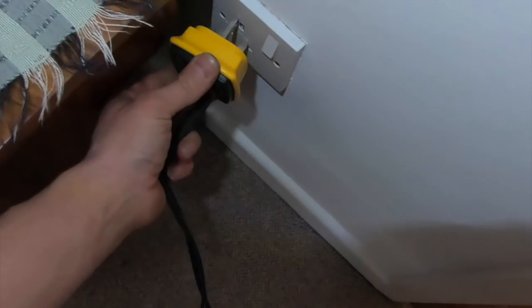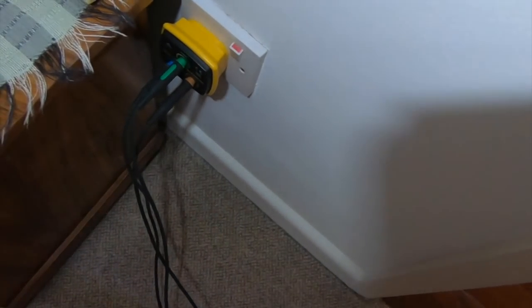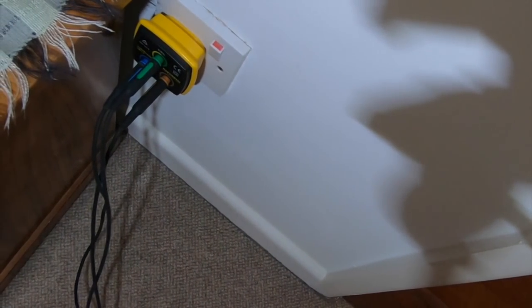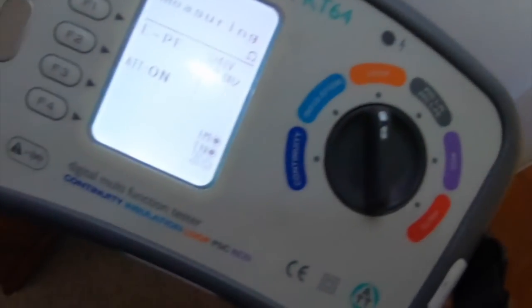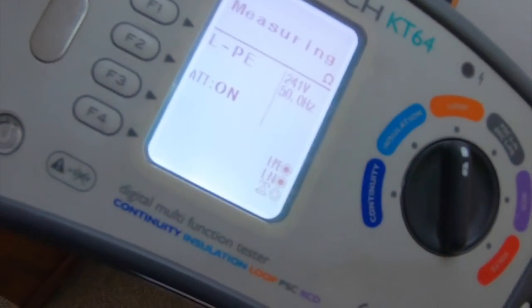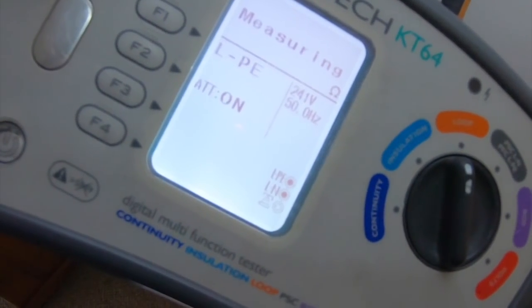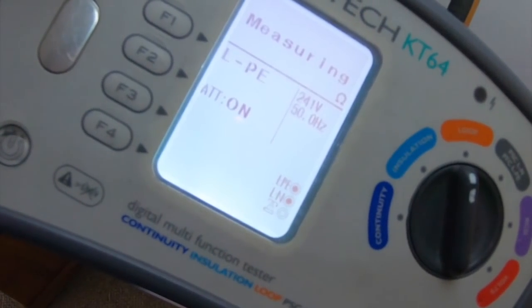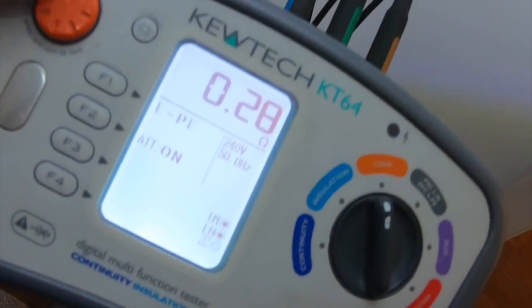So all we're going to do, because this is a 1 socket, it's literally back entry, so you can have your guess on the loop test. What do you think it's going to be? Not very high at all. I reckon 0.29. Oh, 0.28.